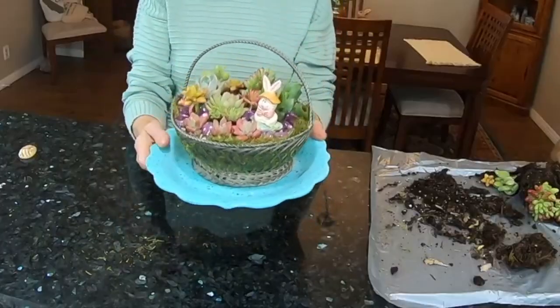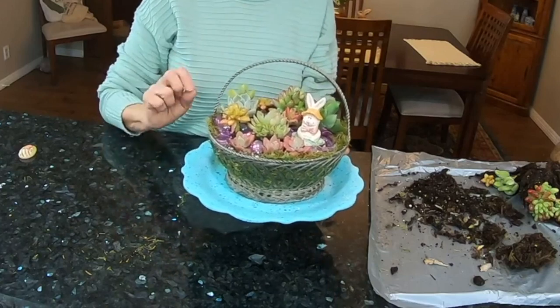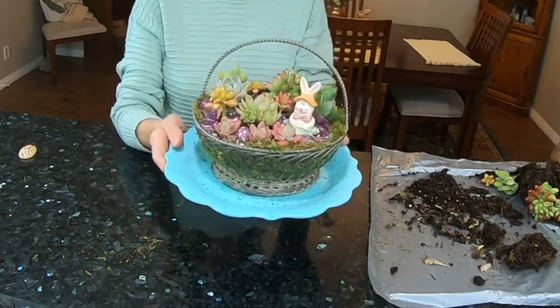And I'll probably, after about a week or so, water these just a little bit with a water bottle and put it near or on each plant.